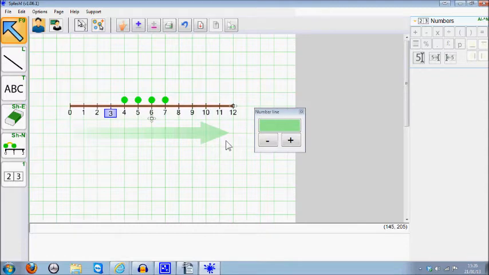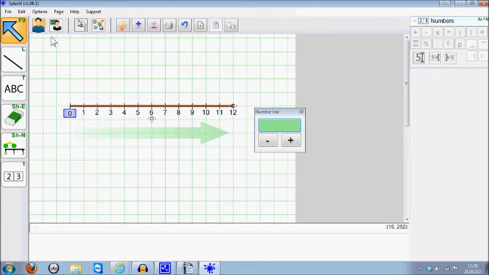For pointer users, there's a little window that appears with plus and minus on it, which gives the same functionality to pointer users. The number line can be used to count in either direction by pressing the space bar or the green bar above the plus and minus on the pop-up window for pointer users. Once you've finished counting up and down the number line, it can be reset to its original 0 value by pressing the escape key. In teacher mode, the number line can be edited.